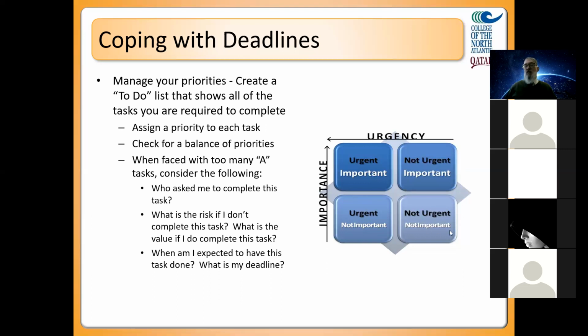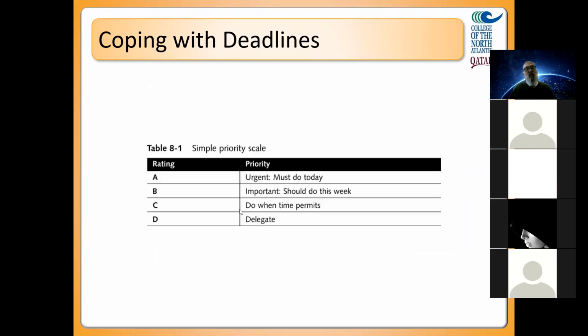And then we have the not urgent and not important. That would be like a Facebook post. Or you guys don't use Facebook because you're too young. Instagram or TikTok or something like that. Oh, there's a TikTok post, I need to answer it. It's neither urgent nor important. And so that's the type of thing that you do when you try to unwind, maybe not at work. And so that's how we would rate those.